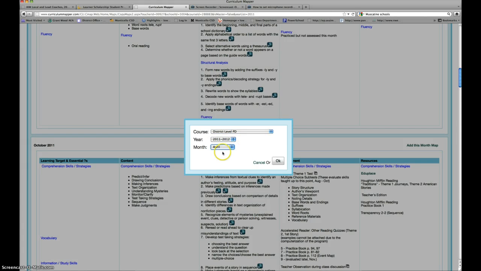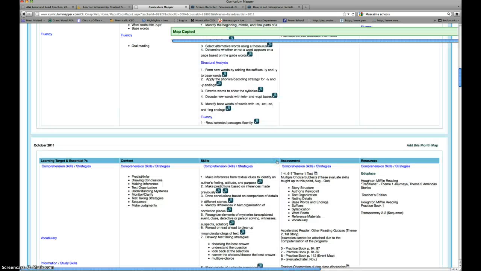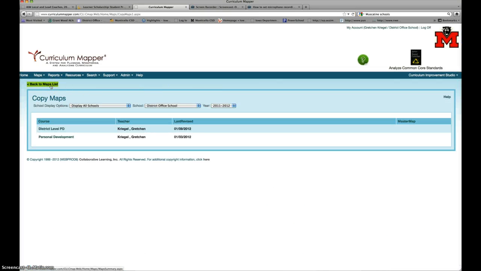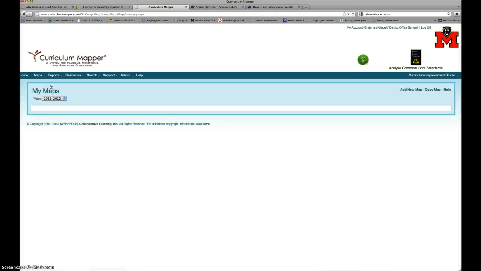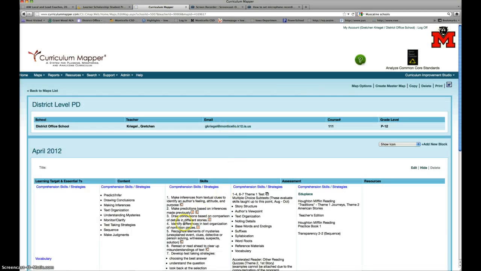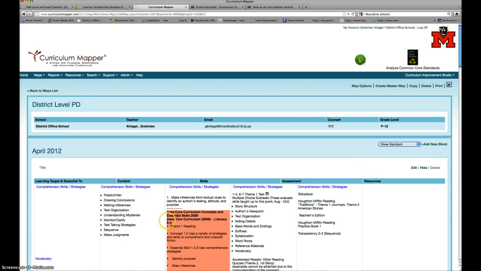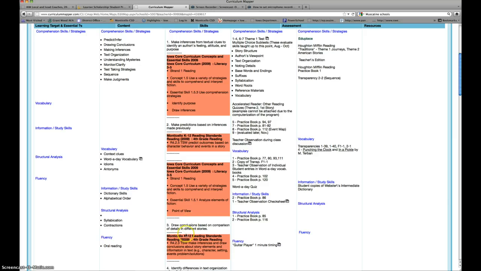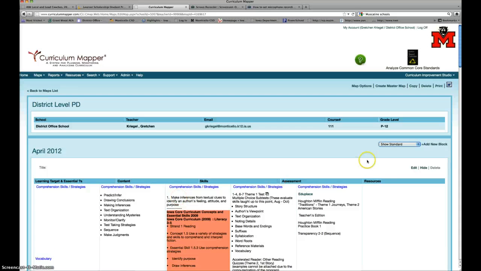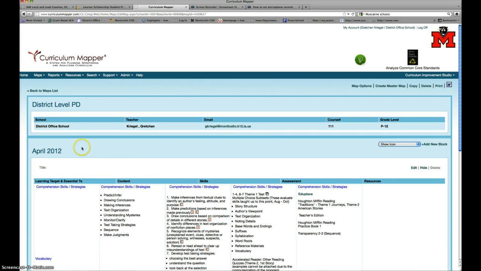Select April, the 2011-2012 school year. Click OK. Says it's successfully copied. So I'm going to go back and check on it and see what's happened here. I put it into April, and it's done the same thing again. It's showing the classic icons, but the standards are there, so I'm just going to wait and make sure once the bug fixes with the new browser have come out that it's correct. But as of right now, it looks like everything's there and it's saved and I'm ready to go and move on.